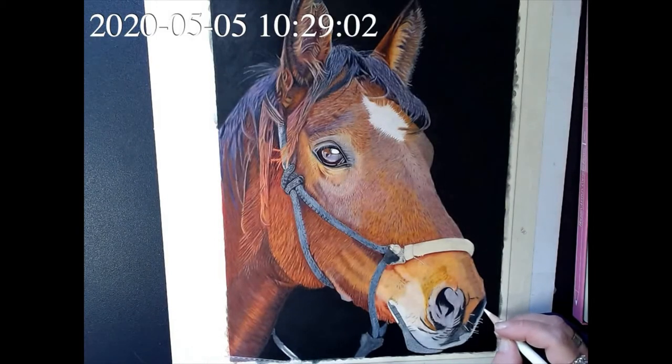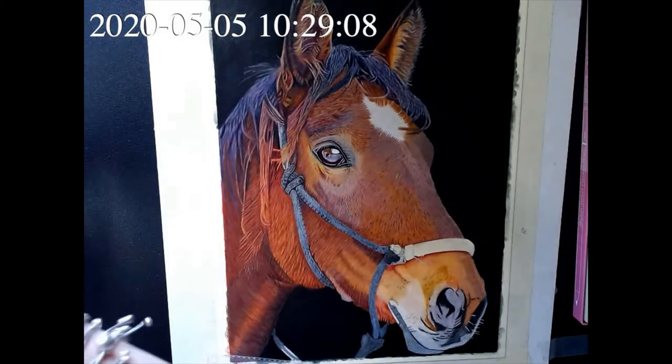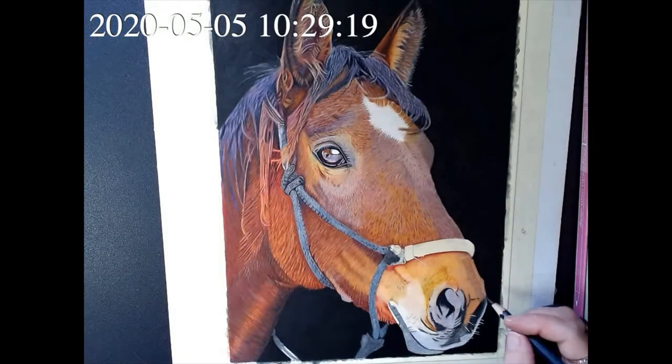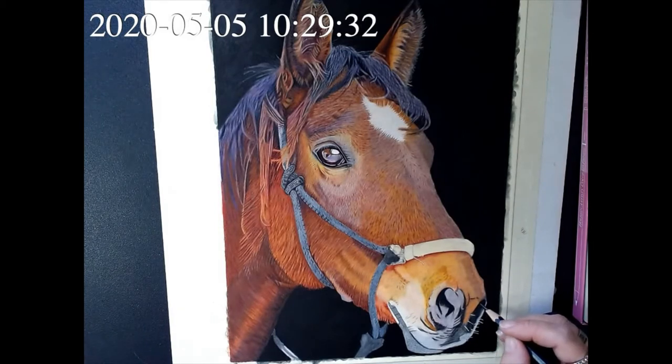It's right to the edge on that. That dart comes out quite a lot. That's like a black. Have you got a black watercolour? Ivory black, that'll do. Using black watercolour from Derwent. Up here.